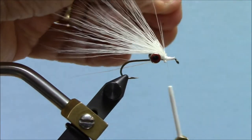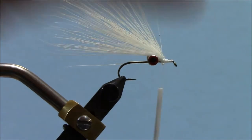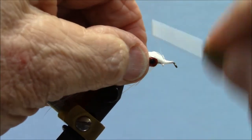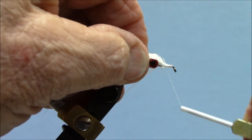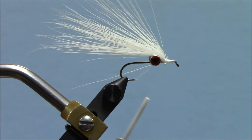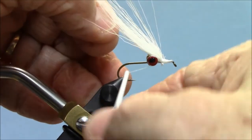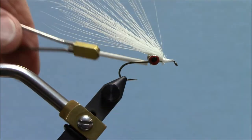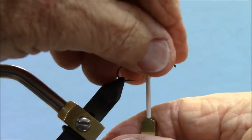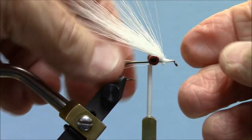Get rid of my second tag end here. Okay, I've got that attached. We need to bring that thread under the bucktail clump, and I've still got that whole bunch.